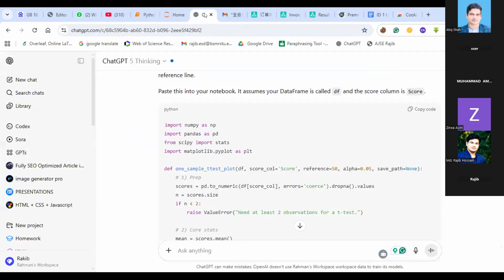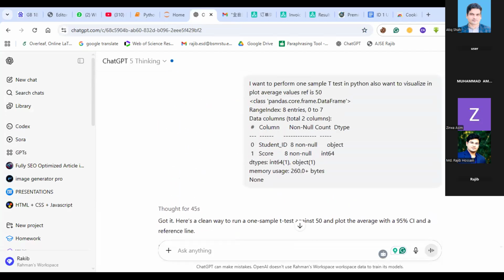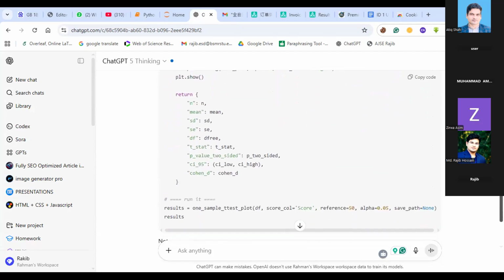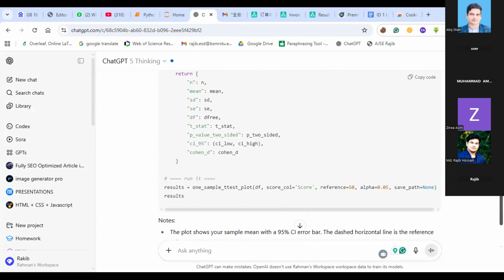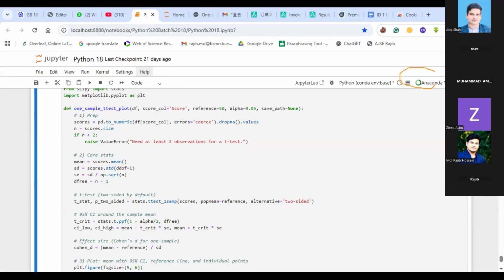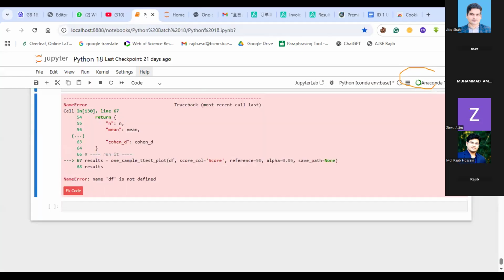Open ChatGPT and scroll down. Okay, now copy this one. Open the Jupyter page and paste here.